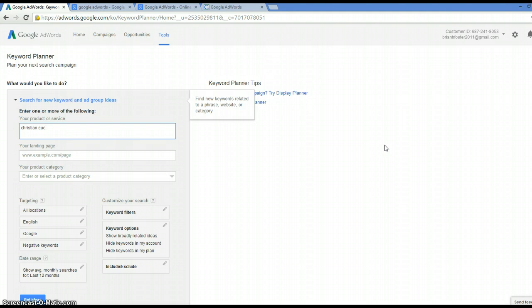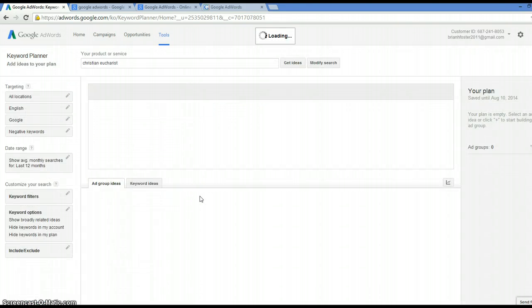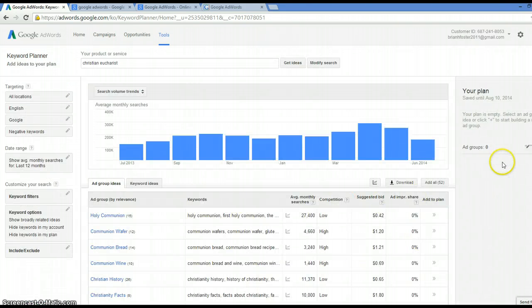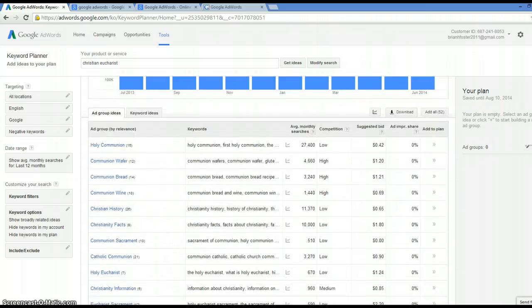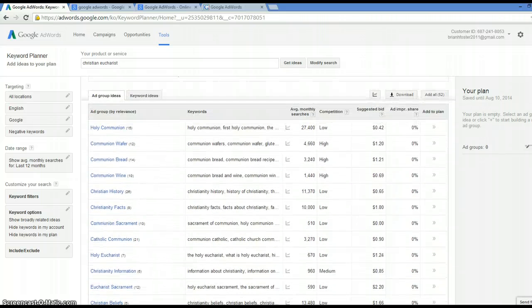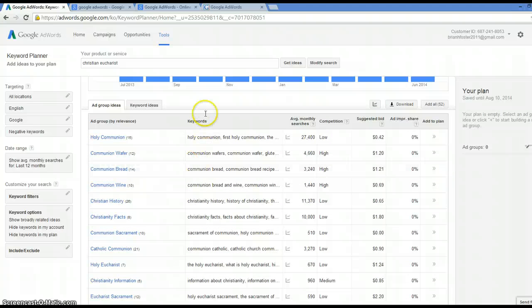Say you put in Christian Eucharist and hit Get Ideas. Right here you see the different word combinations and similar terms that come up.